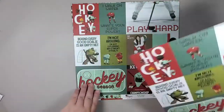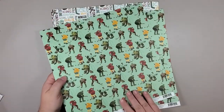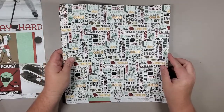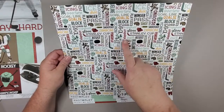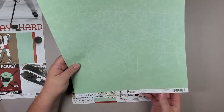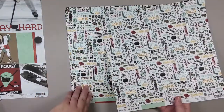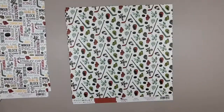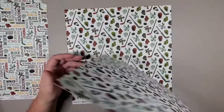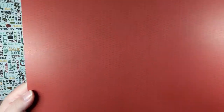We've got the hockey players and you'll get two sheets of that particular pattern — both have the same pattern on the back, which is amazing. Then we've got this one which has all kinds of hockey terms: pass, top shelf, glove, Stanley Cup — amazing little cardstock. There's a pattern that looks like ice that's been played hard on, two sheets of that one. Then we have the hockey equipment — the goalie mask, stick, puck, skates — that kind of thing. On the other side we just have some red, very small diamond pattern.